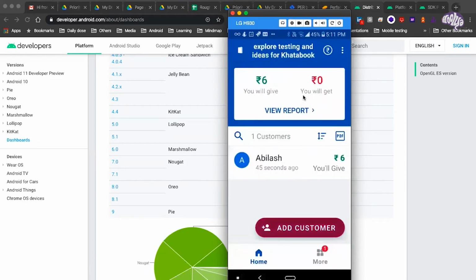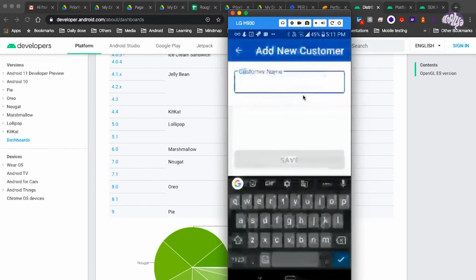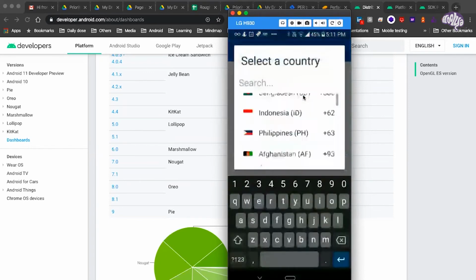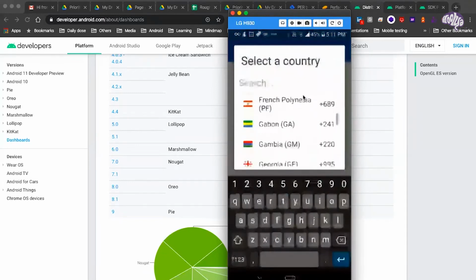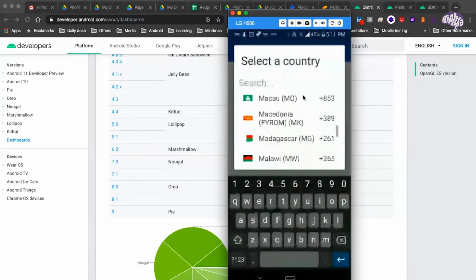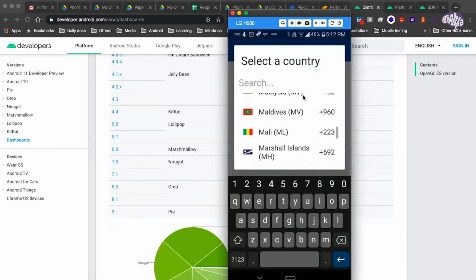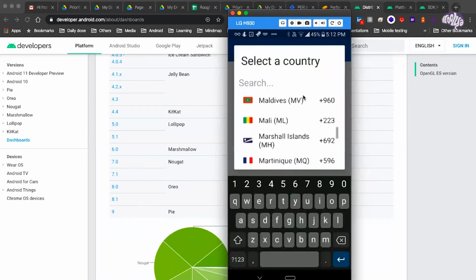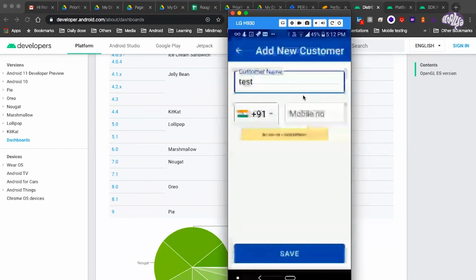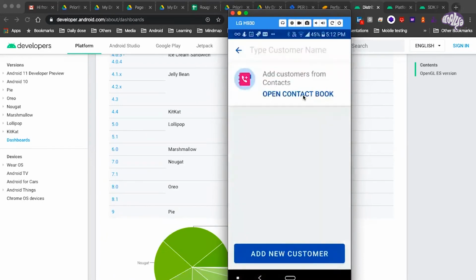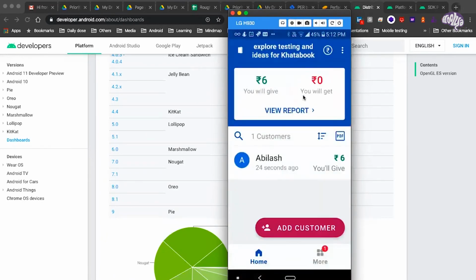So I'm going to give you another glimpse of what it is. I'm going to say test. Look at the number of images here. We have so many images. We have so many countries. So the Khata book is completely focused on India, or if they're going outside, definitely they can. It can be used by outside Indians as well. But is it the focus right now? Are we going to go outside India? This also means these many images and the text also add up to the app size of the application. So this is something that we can do as part of the testing.